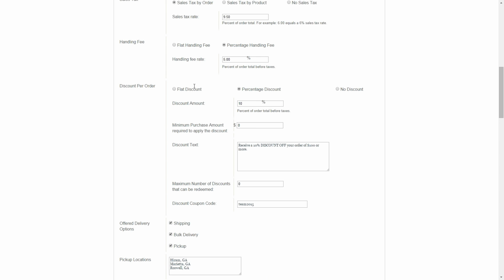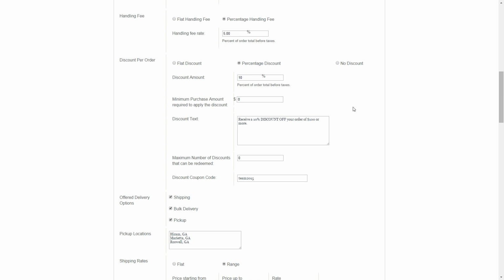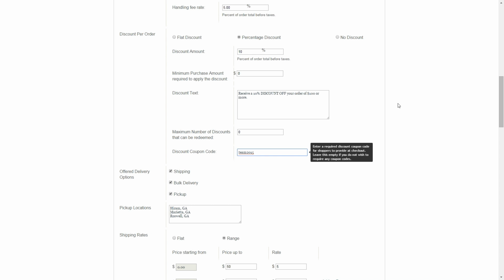And what's really cool about the discounts is that they're very flexible. So not only can you do dollar and percentage, but you also can limit the discounts to only be applicable if they spend a certain amount. So we've got minimum purchase amount required to apply the discount. It's the second box right above the discount text. So if you wanted to say give $5 off a $50 order, that's achievable in the platform.